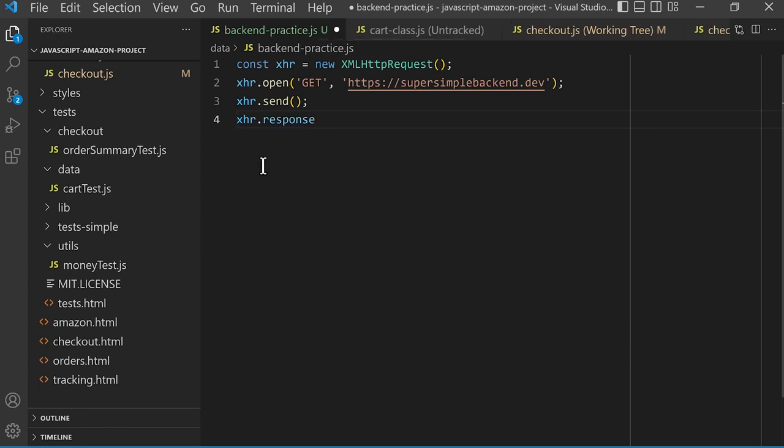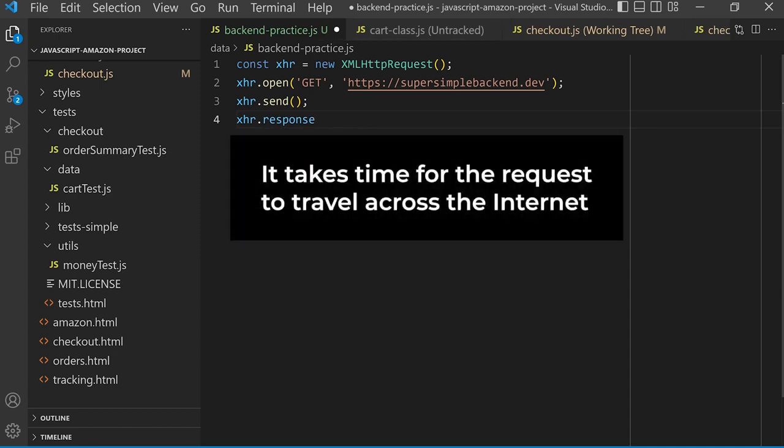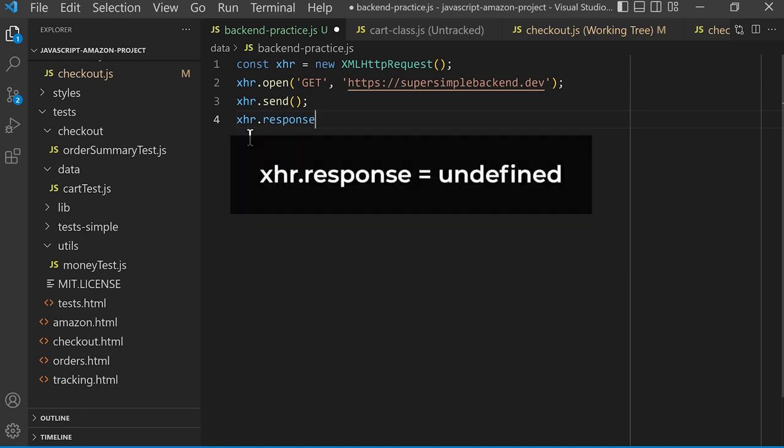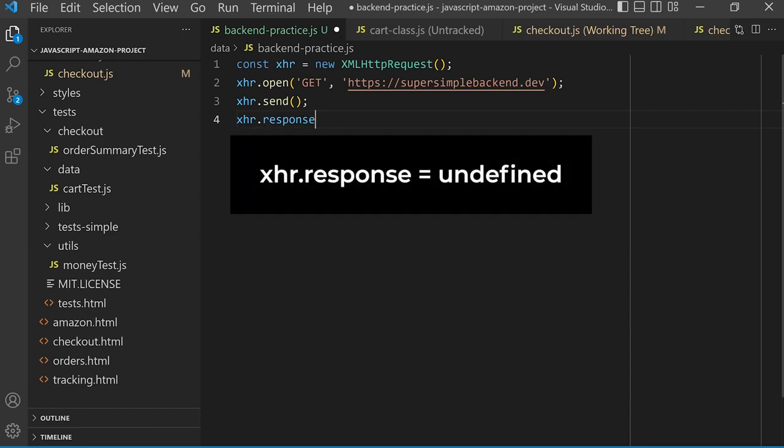However, there's a slight problem with doing this. When we send a request to the backend, it takes time for the request to travel across the internet to the backend and for the response to come back. So the response is not available right away, and xhr.response will be undefined at first.